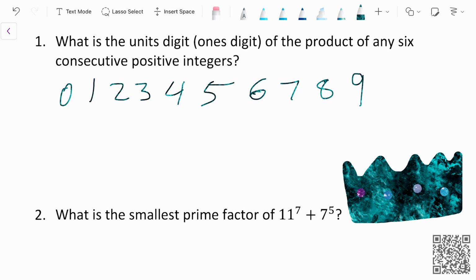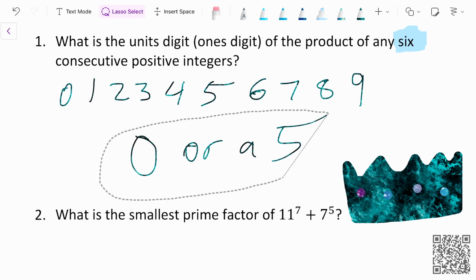So it's asking specifically about any six consecutive positive integers, and that's actually for a very good reason, because it wouldn't work otherwise. Thinking about this, I'm going to go straightforward, no use beating around the bush, and say that in any 6 that you want to choose, there's always going to be either a 0 or a 5. And that is not my answer for this problem, by the way.